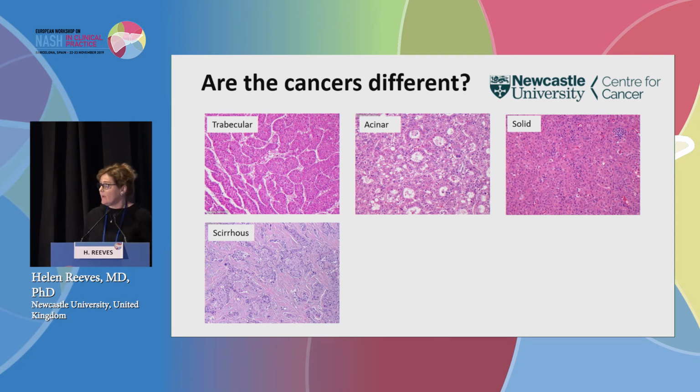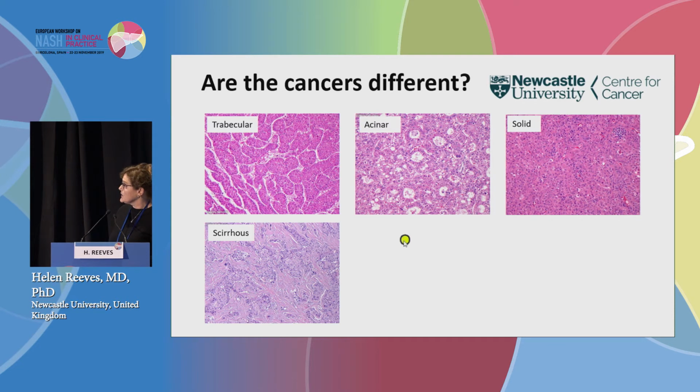The commonest way to actually assess this is by looking at the histology. And because we don't biopsy patients very often to make the diagnosis of liver cancer, we use radiology because of the risks of biopsy. We don't actually know the answer to this. We don't know if they're different in patients with NAFLD.